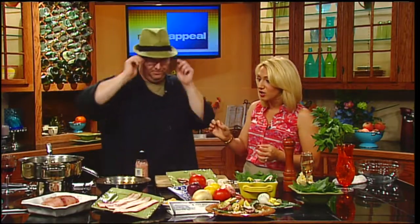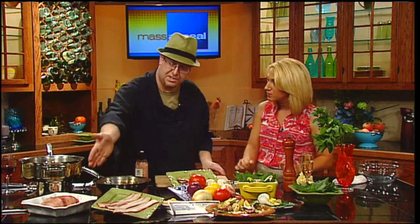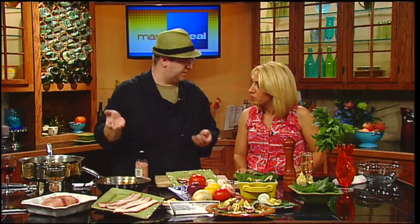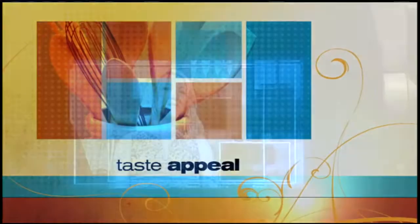Because later on, you're going to show us how to make... We're going to do a native sea bass that was caught by a friend last week, and we're going to sear it and make a tomato Florentine sauce, like a scampi, to go over the top of it when we come back. Amazing, and you'll show us how to do it. Absolutely. Thanks so much, Chef John. Always nice to have you here. Thanks for having me.